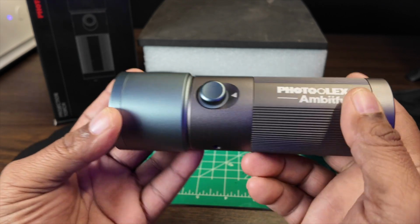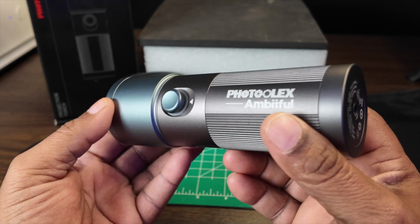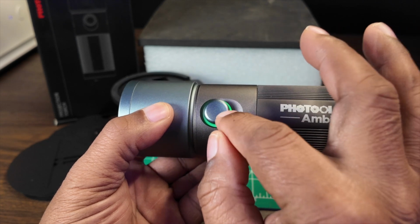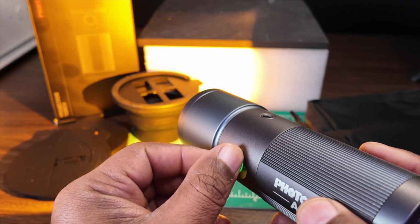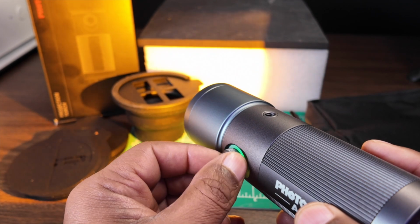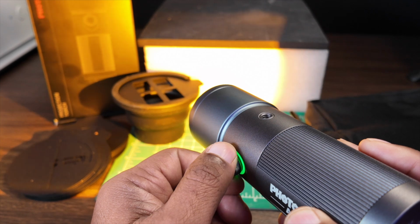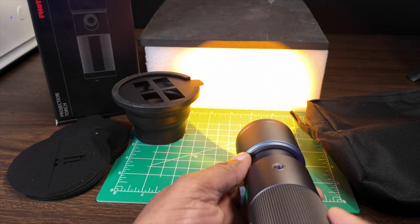Now, one of the things that I've seen a lot in other videos, people seem to have a problem turning this light on. So I'm going to show you guys the simple way to turn this light on. All you have to do is press the button, and the little green light will come on. And then at that point, all you have to do is rotate this dial really fast, and then the light will turn on. Now, once it's on, you do have control of the output. So when it gets to the lowest point, you'll see it'll flash 2 times. And then when it gets to the highest point, it will also flash 2 times, letting you know that you've reached the maximum range between those 2. But then again, as I said before, you can dim the light really easily. You can also zoom and narrow the beam however you need to.